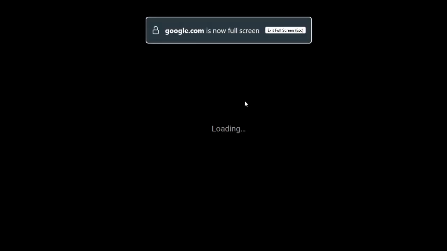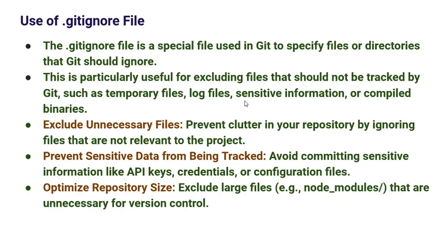Yeah, so what exactly is the .gitignore file? Let's say when we are working on a project, there are multiple types of files which we create, and all of those files are not required to be pushed to the local repository or remote repository.